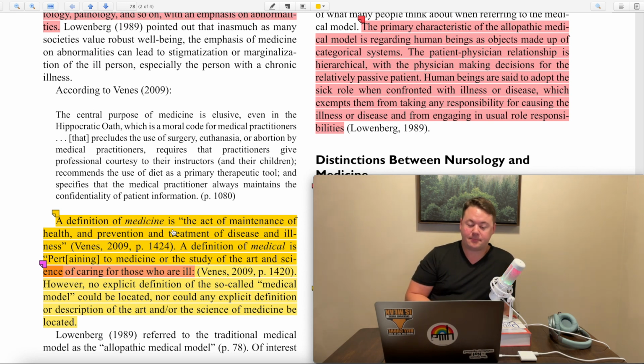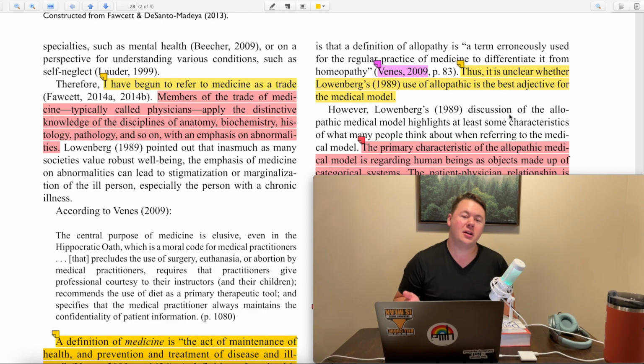Ignoring that, she is proactively defining medicine here, but then going on to say that we don't understand the model of what constitutes medicine. In this definition, isn't it implied that the model of medicine is to approach disease by trying to identify and treat it? That is the model. She then goes on to describe a little bit about what allopathic means in the context of contemporary Western medicine and how it's contrasted against something like homeopathy or homeopathic medicine.